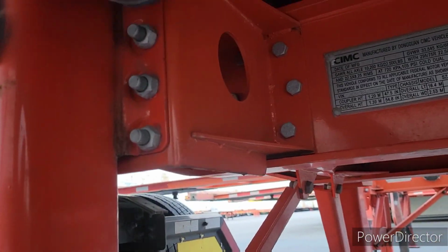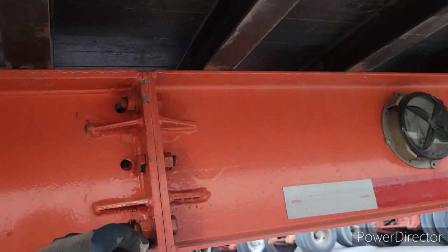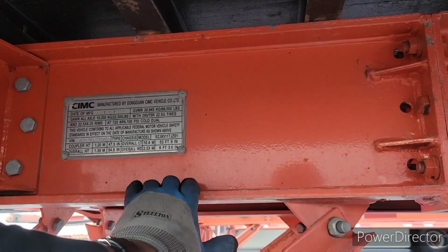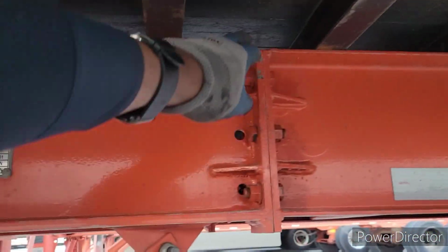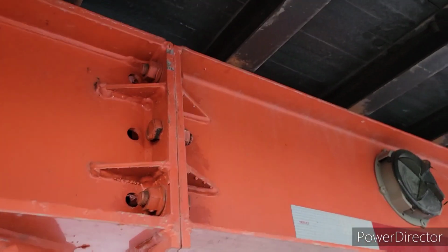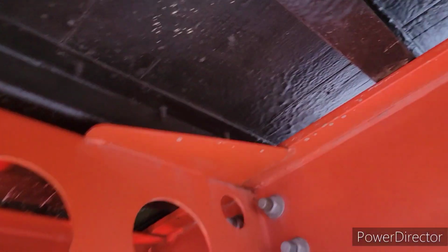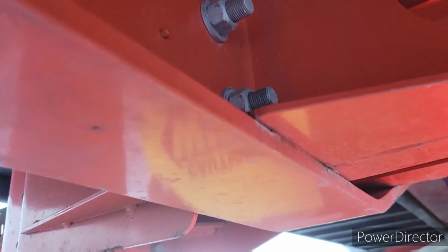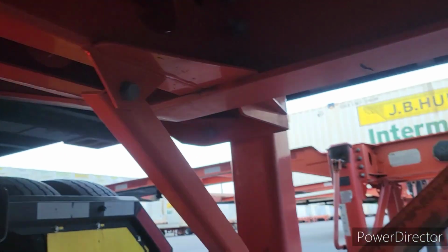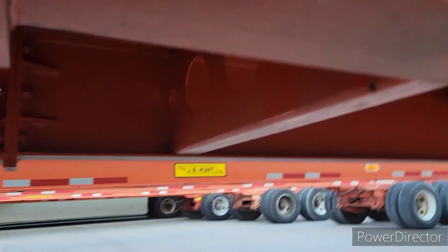Don't just drop your head and not look. Check them. Right here, these three bolts. That combines this front part of the chassis with the back part of the chassis. Make sure those three bolts are in there. Like I told you, you got to get down under the trailer. Look in there. Look for them bolts. I know you said it's just too darn much, Scoob. Everywhere you see a bolt, make sure it's connected.